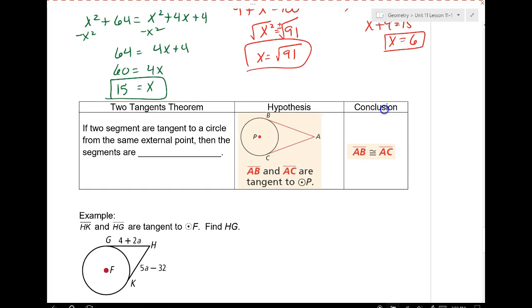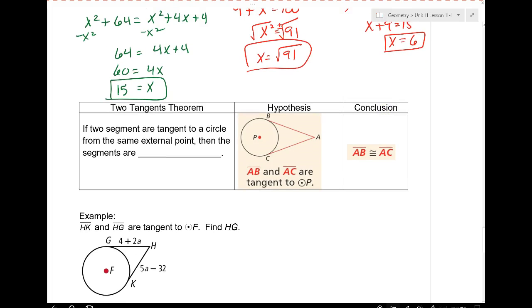All right. So I call this the Two Tangents Theorem. Okay, everyone know this. I call it the Two Tangents Theorem. It is a name I made up for it. It's kind of like the Three Bears Theorem. It's Mrs. Gregerson's name. No one else calls it that. Okay. A Two Tangents Theorem in this case is talking about the segment's lengths, and it's the following. If 2 segments are tangent to a circle from the same external point, then the segments are congruent.